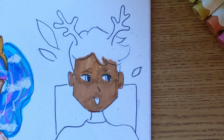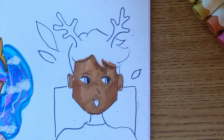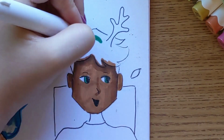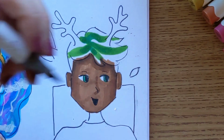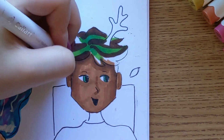So I know that for me, art style is always changing, but you shouldn't be discouraged if your art style is always changing, because it doesn't mean you don't have an art style. It just means that it's evolving, and more often than not, it means that it's also getting better. My art style is always changing, but I also feel like it's improving as it changes. Like I said, it's like handwriting.